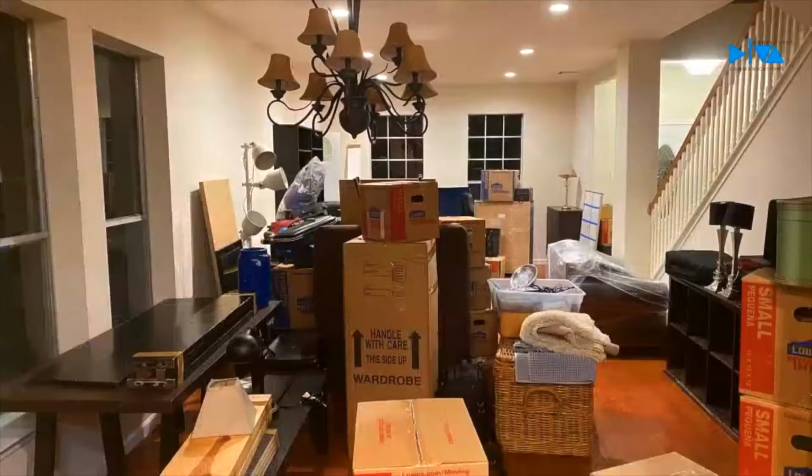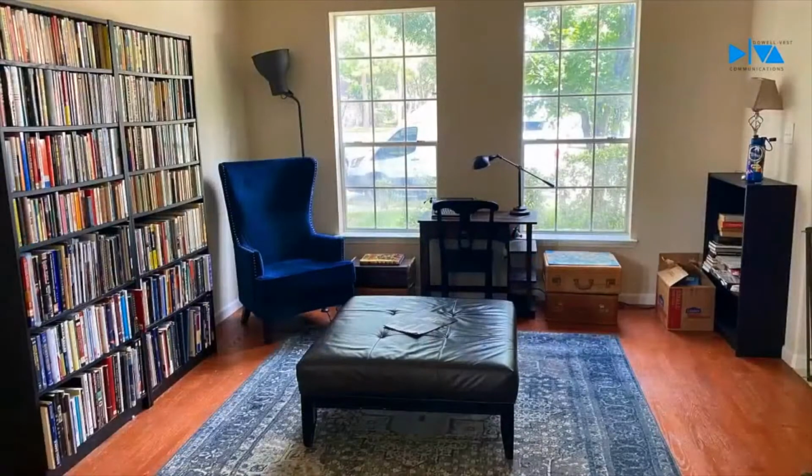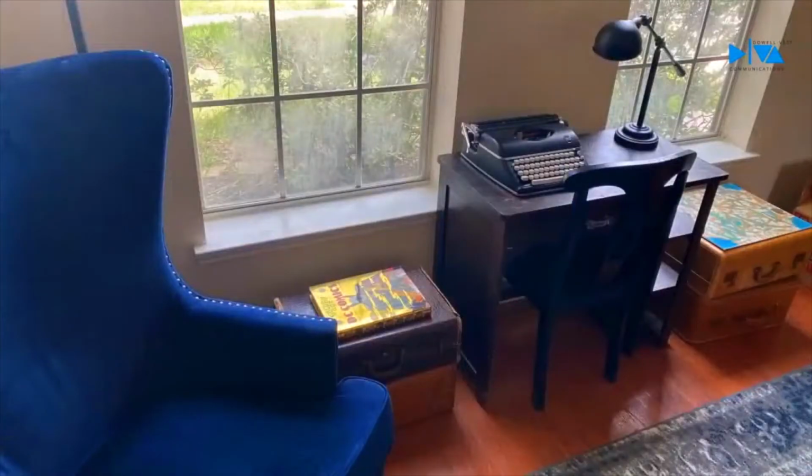So the next photo is where I ended up last night, I say around midnight, making my way through the mess. And then later today, this is what it's starting to look like. Now this is still incomplete. There's still some other pieces of furniture I want to put in there, but then my handy dandy trusty typewriter has a little bit of a home right there in front of the window as well, with that final photo there.